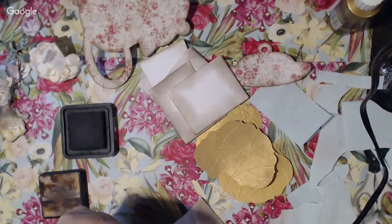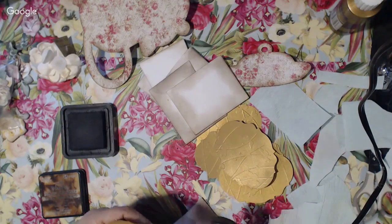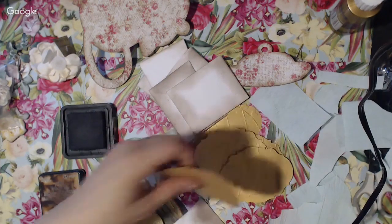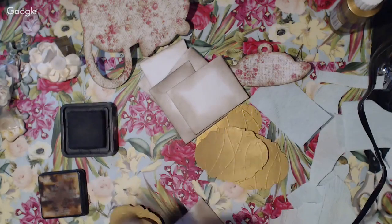Oops. But the distressing never ends once you get started. You can't even really see it, but it's there. Just doing it quick. And I'm not doing it to both sides, I'm doing it to one.